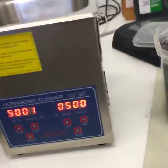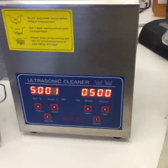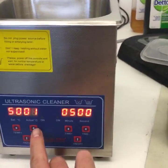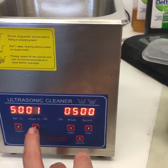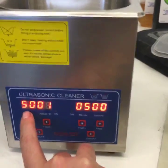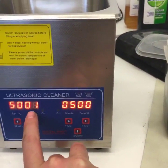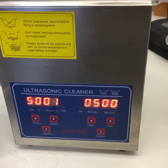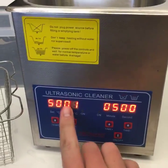So yeah, so this, right. This is an ultrasonic cleaner I got on eBay. It was about £40. When I got it, it had a problem with it where what you do here is you set the temperature, so it's currently set to 1 degree. Sorry, set to 50 degrees. It's apparently actually at 1 degree. It's going to be more than that. So it's not a good readout. So this was faulty.